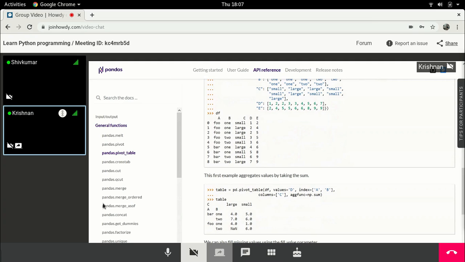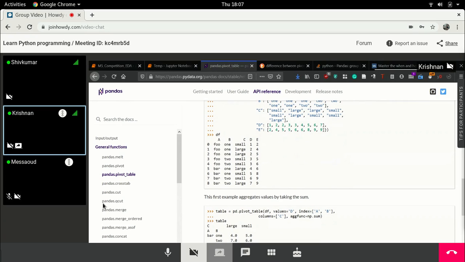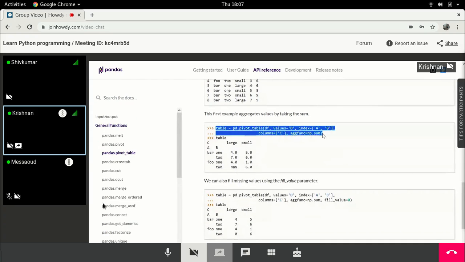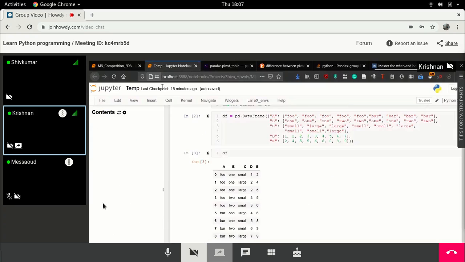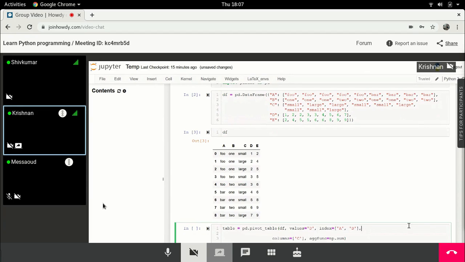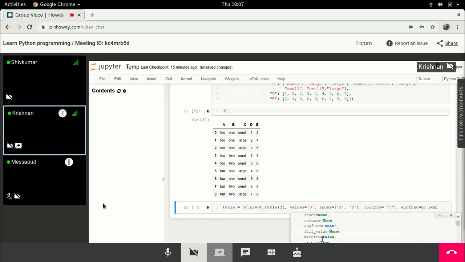Okay. So in this case, let's just try this example. Do you think we can do anything with the? I think we will have to give the aggregate, right? There's no way. No, that's by default. It's mean. If you look up, you'll see aggregate function by default is np.mean. np.mean. Let me just see. Okay, mean. Okay, yeah, it's mean.